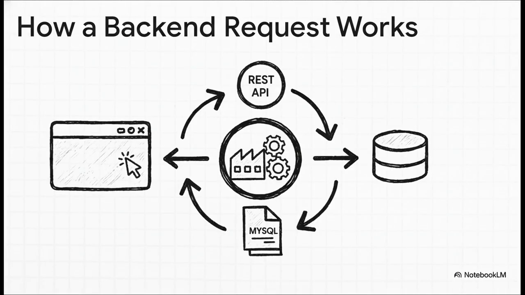You click a button on the website. The front end immediately sends a request to something called a REST API. Think of it as a special messenger service. A backend framework like Spring Boot picks up that message, does whatever thinking it needs to do, and maybe queries a MySQL database for info. Then, it wraps up the answer in a neat little package called JSON and sends it right back to the front end. And this all happens in milliseconds.